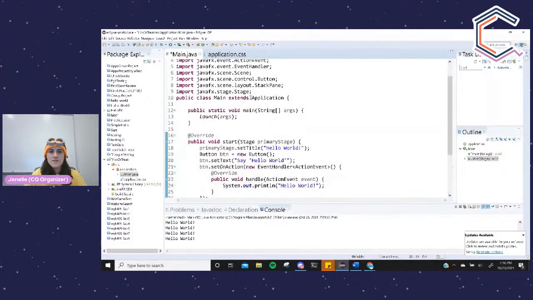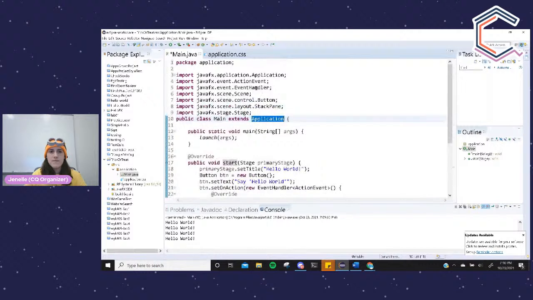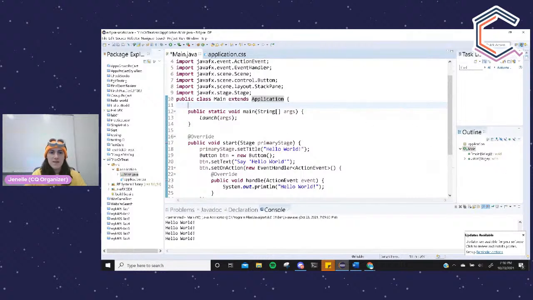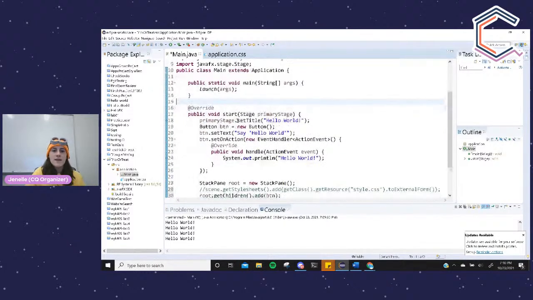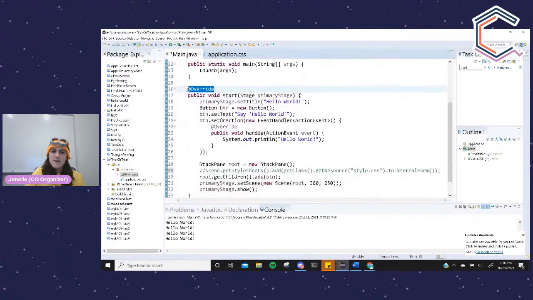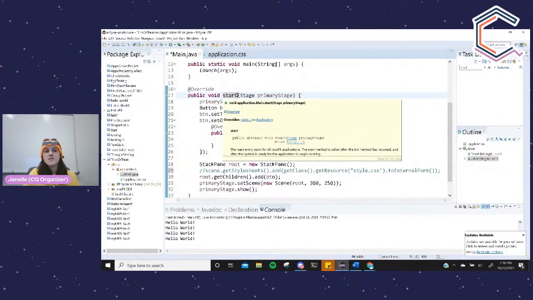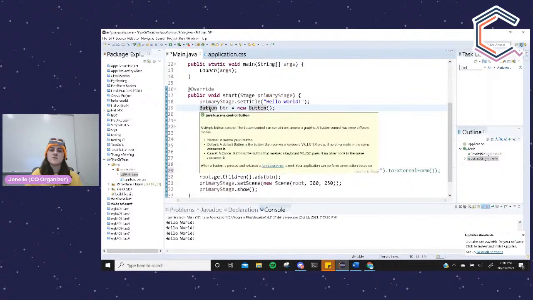So like I said, we're using the application part of JavaFX. We're importing application, and then we're extending it here. And then we have our main method. Our main method only contains one thing, and that is launch. This is telling our application to launch, and when we tell it launch, what it looks for is this start method. We have to use an override because there's a built-in start method, and this one lets us decide for ourselves what we want the program to start with.